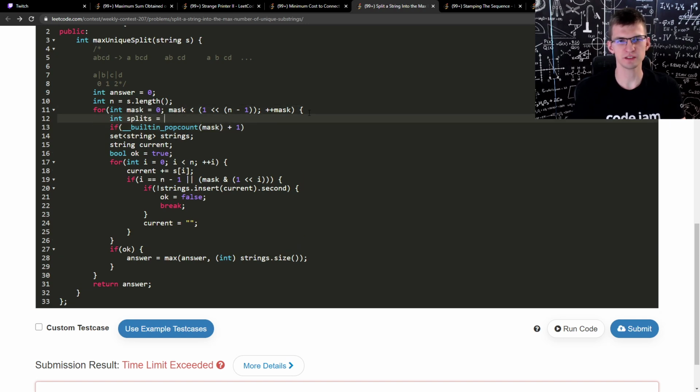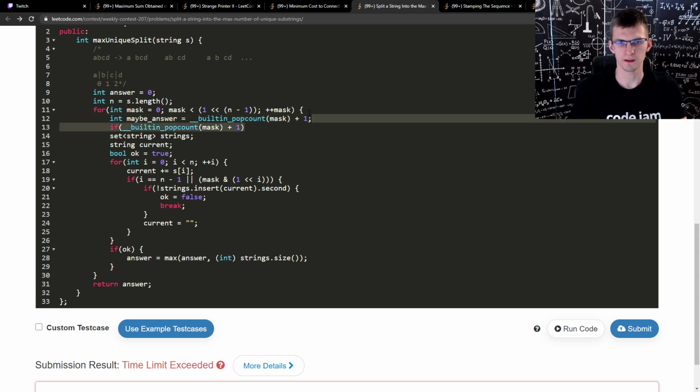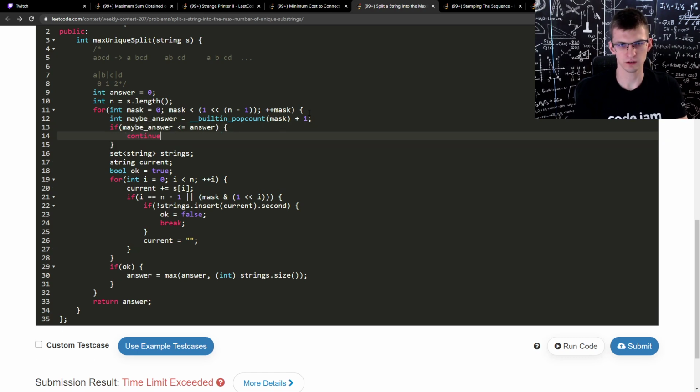The number of splits is just the number of strings, so maybe answer. If there are 5 splits, it means 6 strings. And now if maybe answer is smaller than equal answer, continue.